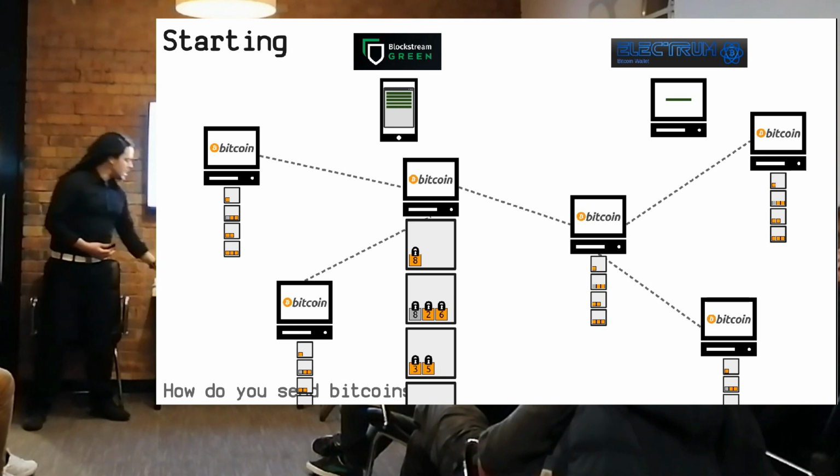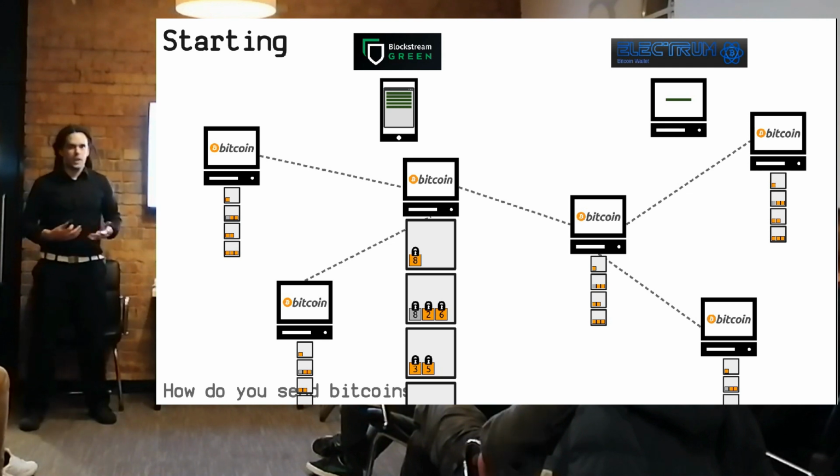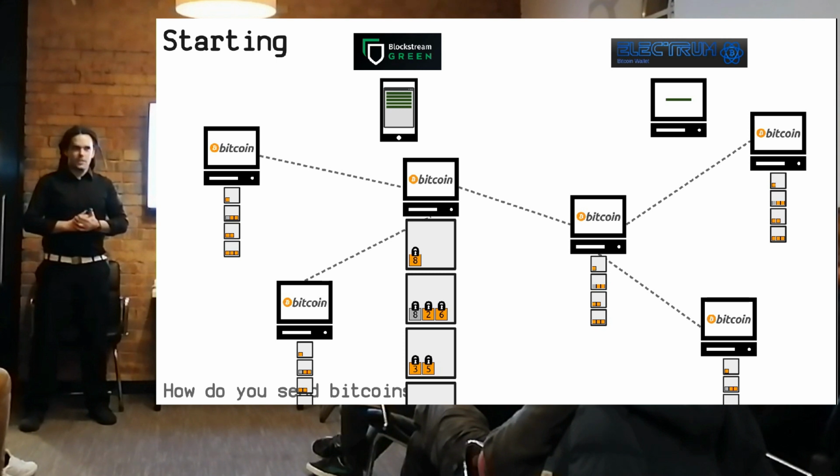So bitcoins don't really live on your phone or on your computer. They live in the blockchain. So if you're running a full node, you'll have the bitcoins there, but really your computer and phone handle the keys that manage the locks on them. That makes sense? Any questions on that?